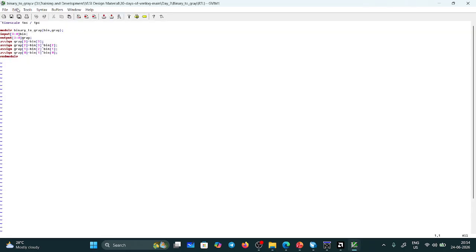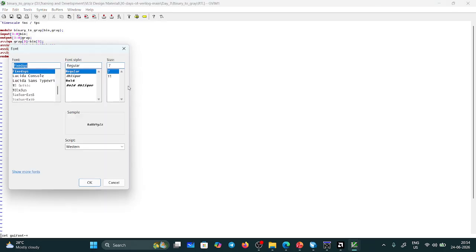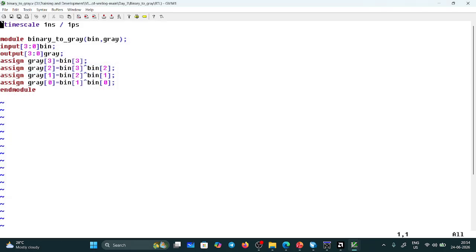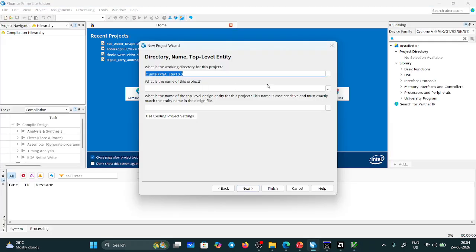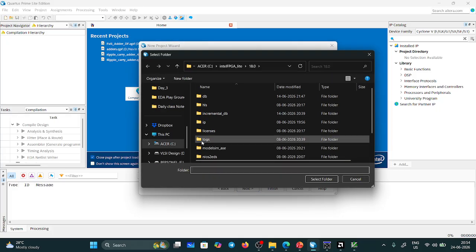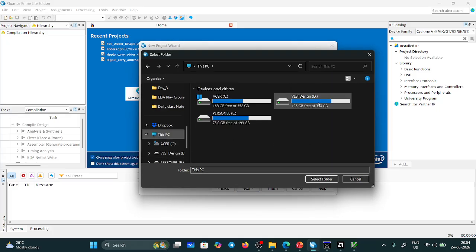Okay, so here this is my RTL code. Binary to gray, copy this, and you need to choose the location.